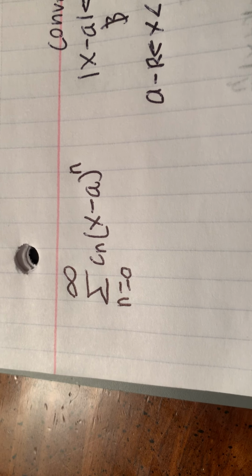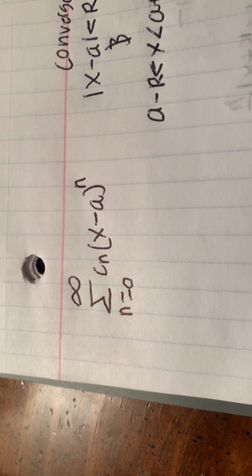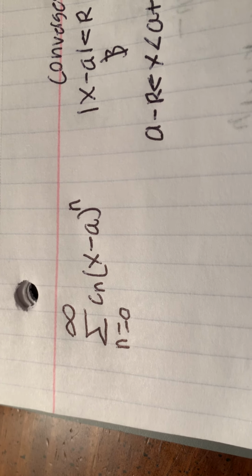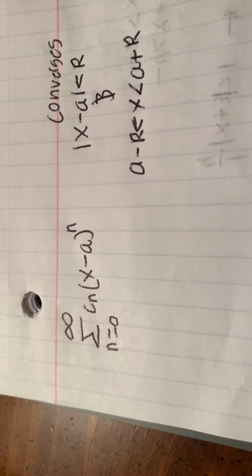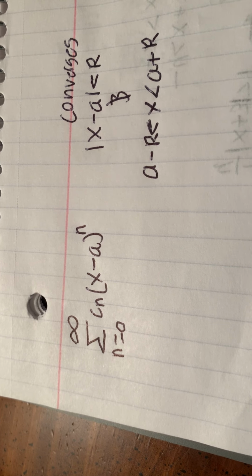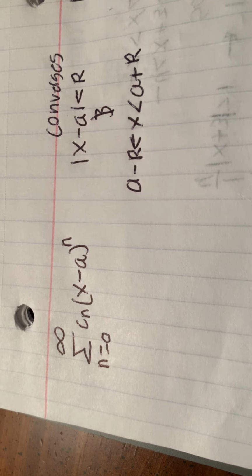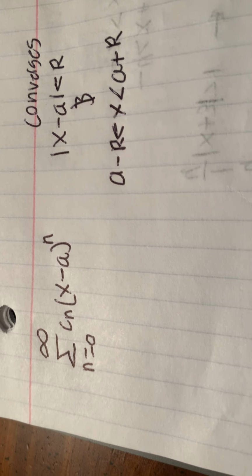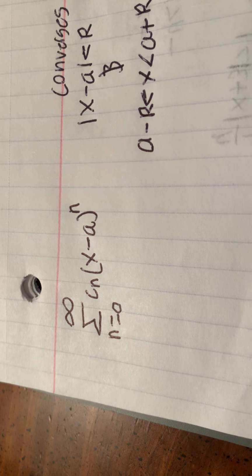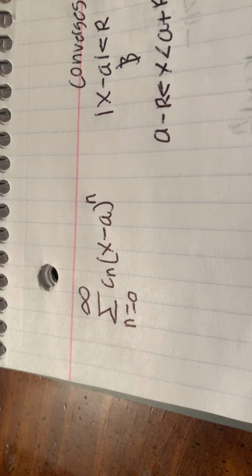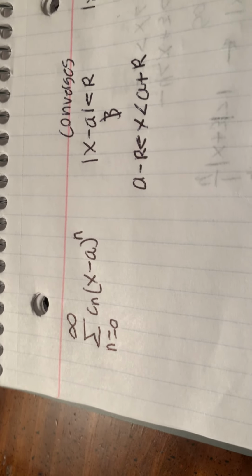So to start off, we have the summation as n equals 0 of the coefficient times x minus a to the nth power. Now, the next thing to talk about is that it doesn't really necessarily matter what the coefficient is. This is just the basic understanding and what's going to be utilized for every single example being shown in every power series.